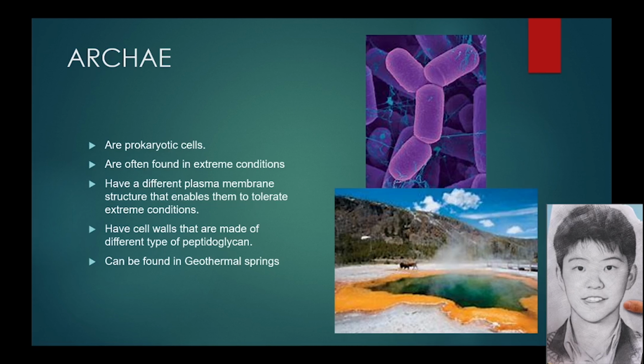Archaea have a different plasma membrane structure that enables them to tolerate extreme conditions. And the unique habitats of Archaea were not recognized for a long time because the extreme conditions were difficult to find and maintain in laboratories. Although bacteria and Archaea look extremely similar, they are two completely different organisms.